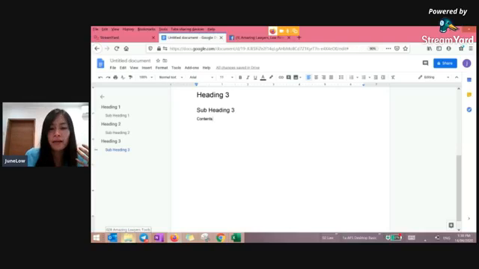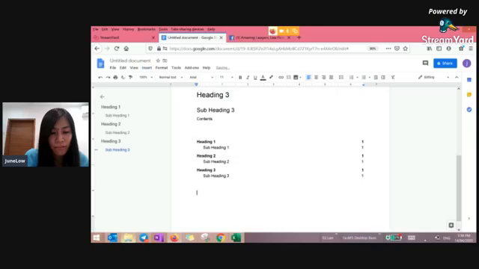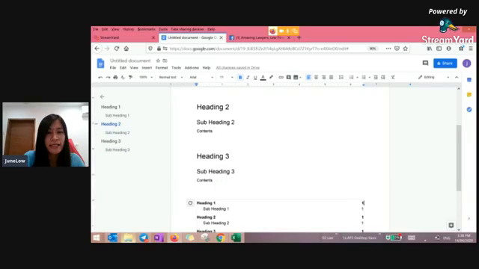And not only that, it enables me to create the content page so easily, because the content page will update itself. What I do is I just click insert, click table of content, and just click content. Whenever it pops up, it's the kind of stuff you don't have to type yourself, because right now I'm maintaining everything in one single sheet. That's why it's working.